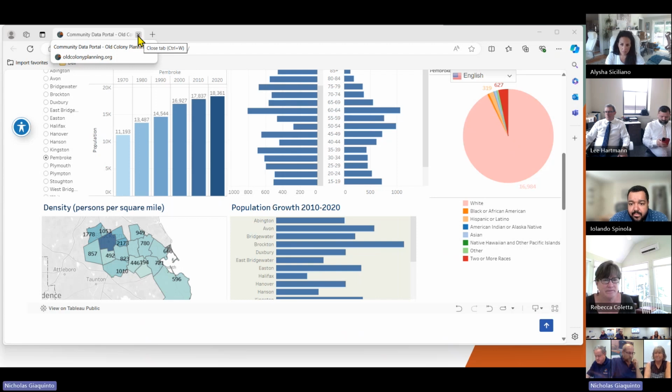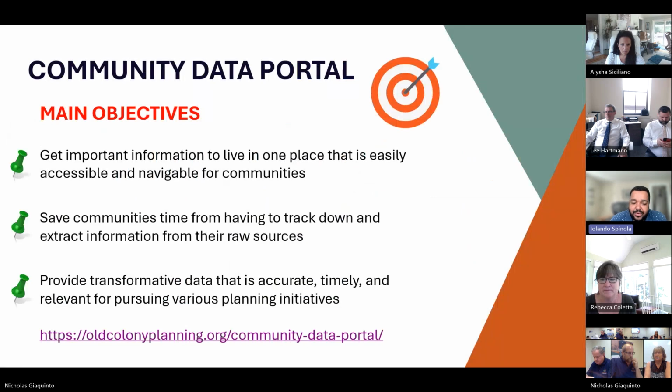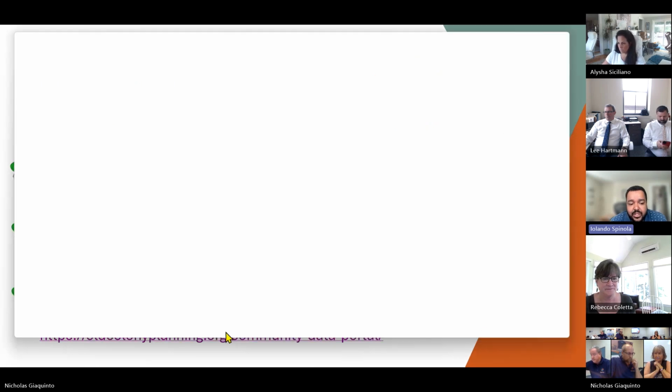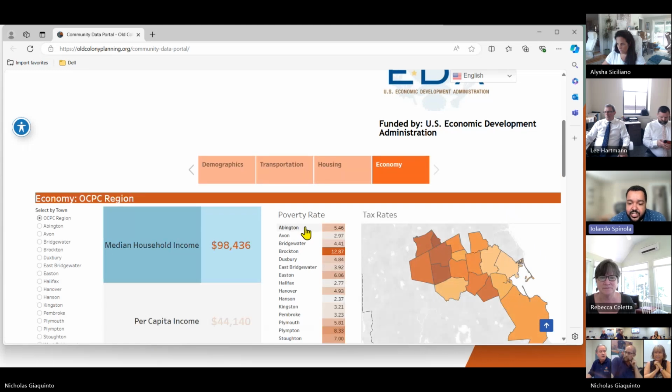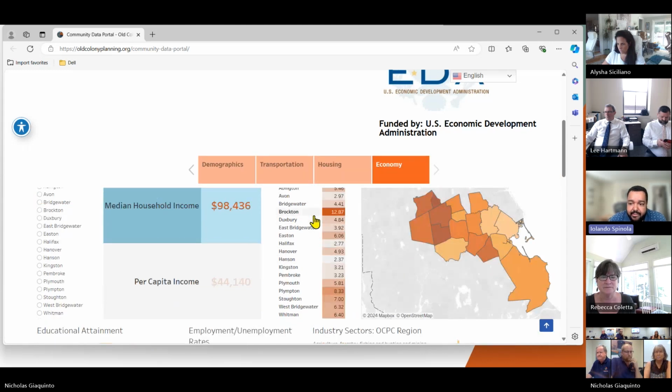Any other questions on the data dashboard for the moment? Yeah, I'm a huge fan of it. I got to play around with it a bit, and thank you so much for putting it together. How easy is it to download some of the different graphs and visualizations that you have? And how would you recommend folks go about doing that?